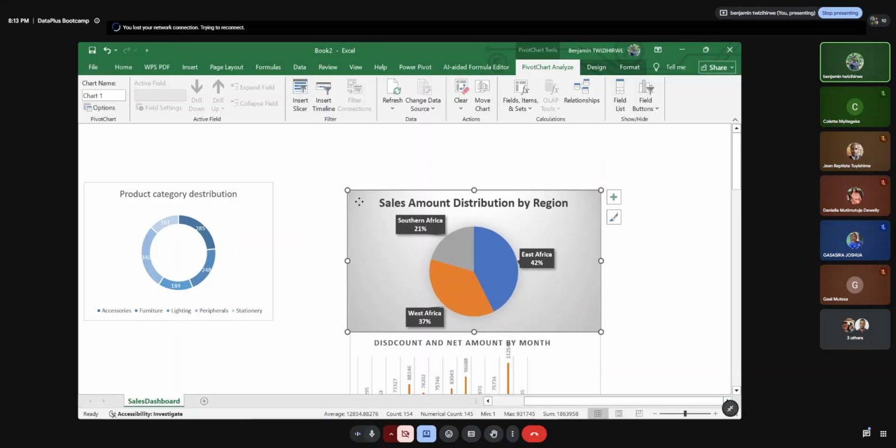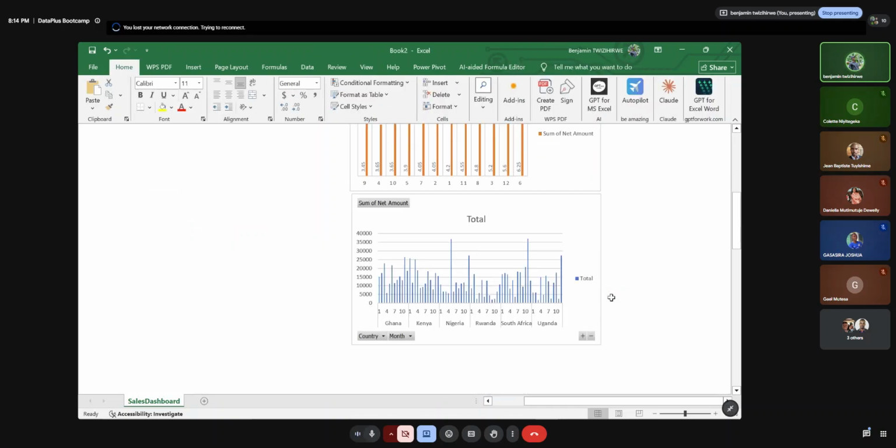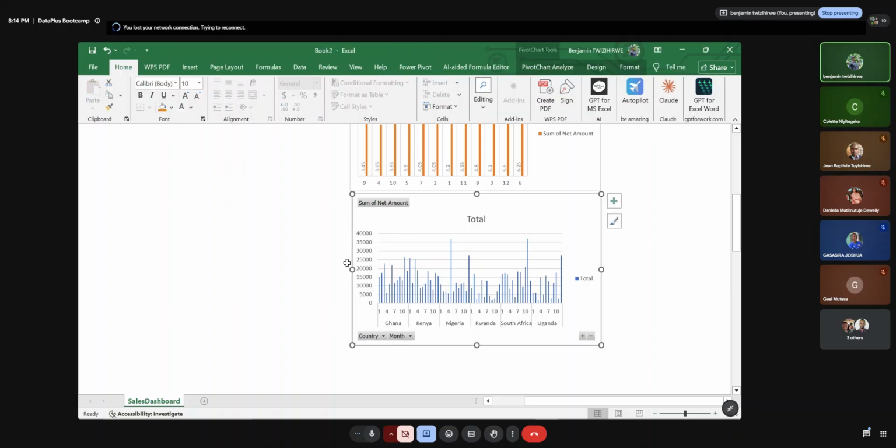Yeah, like this. And here we try to resize to see if it can fit.